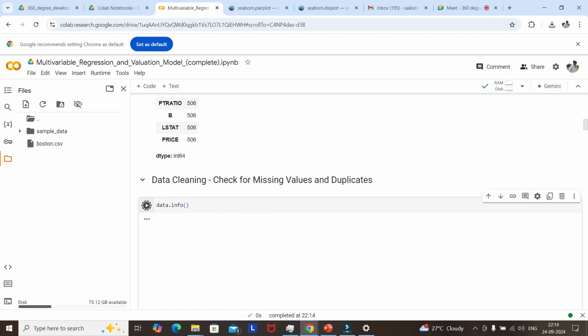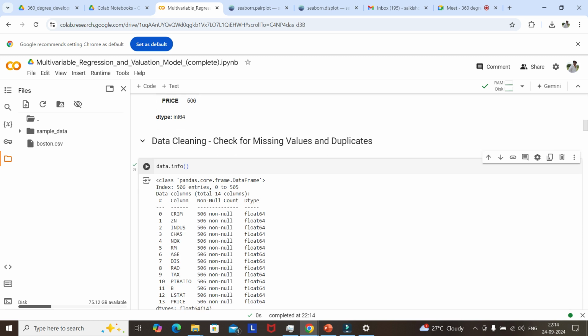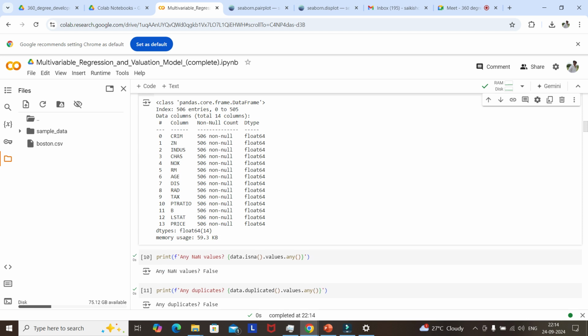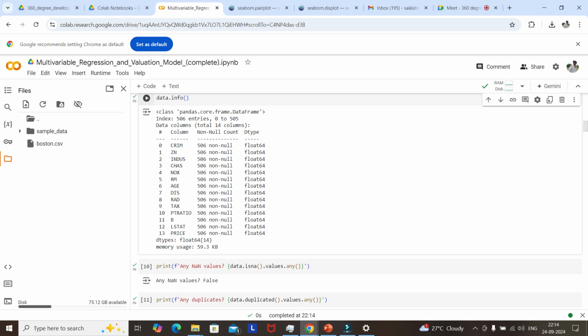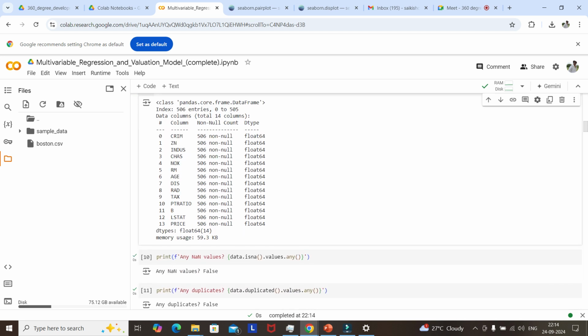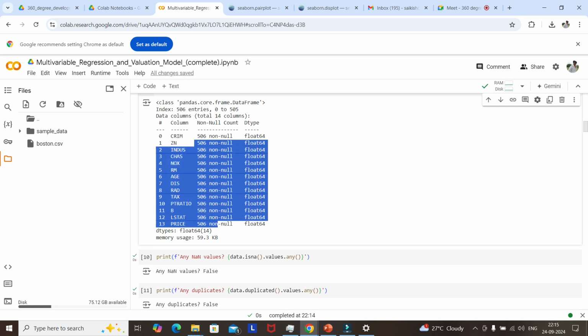So now we are checking for missing values. All this we have already done before, even in the movie budget prediction we did a similar exercise. But whenever we are starting, we should do all this kind of data exploration so that we get to know what the data types are, whether any data is missing, whether there are duplicate data, or any NaN values. Here, if you see, there are no null values, everything seems fine.